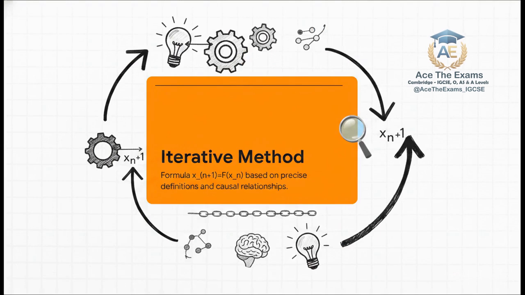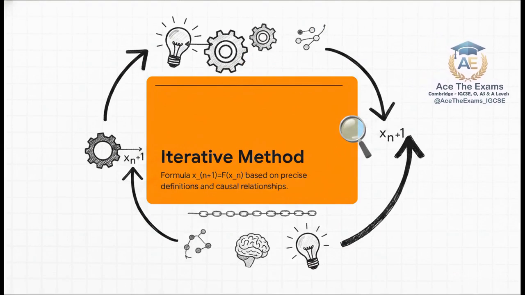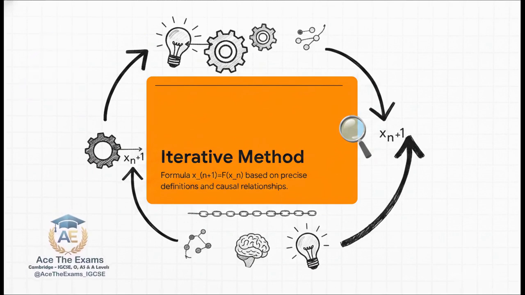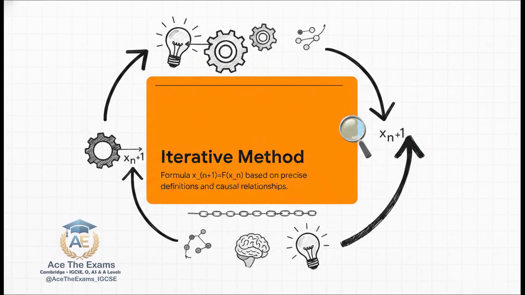Okay, it is time for stress testing the framework. I want you to imagine a digital grid overlaying your exam paper. Right in the center is the core architectural formula for iterative methods: x sub n plus 1 equals f of x sub n. Alex looks at this and thinks it is just a single brick to toss into a pile, but it's not. What is absolutely crucial here is that this formula rests on precise causal relationships. It is a dynamic loop.